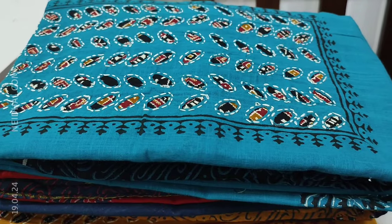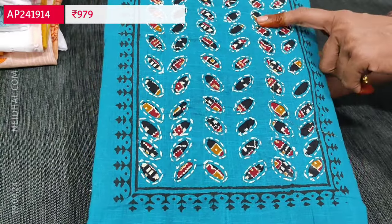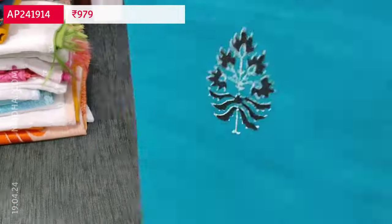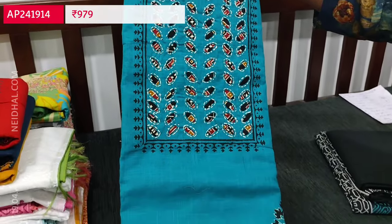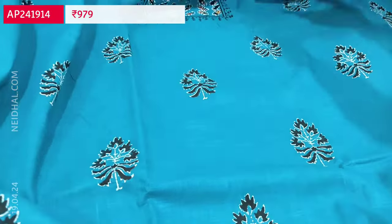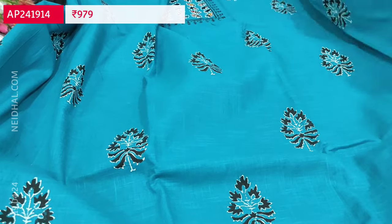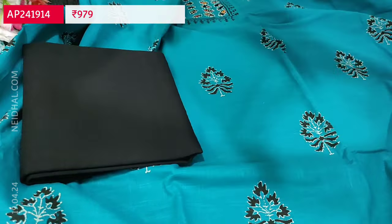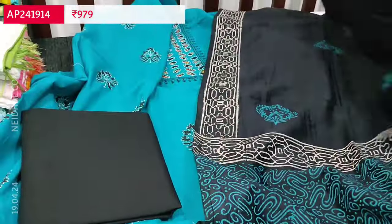Next is dress material in slug cotton, suitable for office wear. The first color is a bright and beautiful turquoise blue. The yoke features applique work — cut work outlined with kanta stitch detailing — and we have block print for the outlining. The color is actual turquoise blue and it is block printed. The block print concept comes on the front side with applique work on the yoke. Lining is optional — fabric is thin but not transparent, and it's plain at the back. We have a black cotton bottom and a block printed soft silk cotton dupatta, very lightweight.